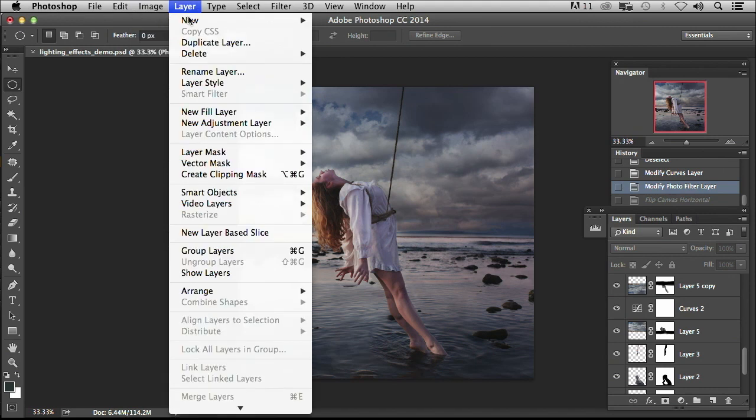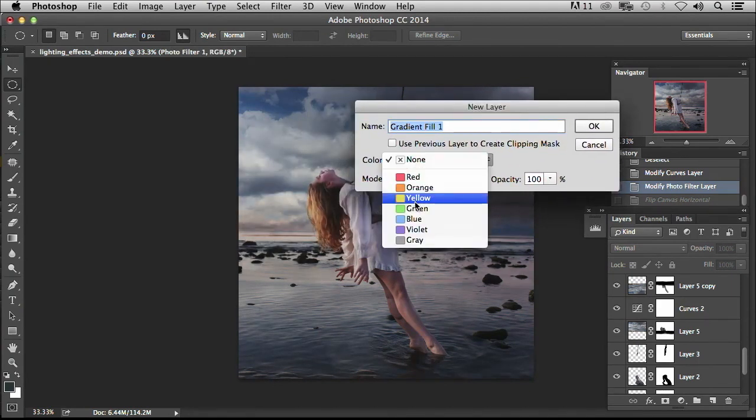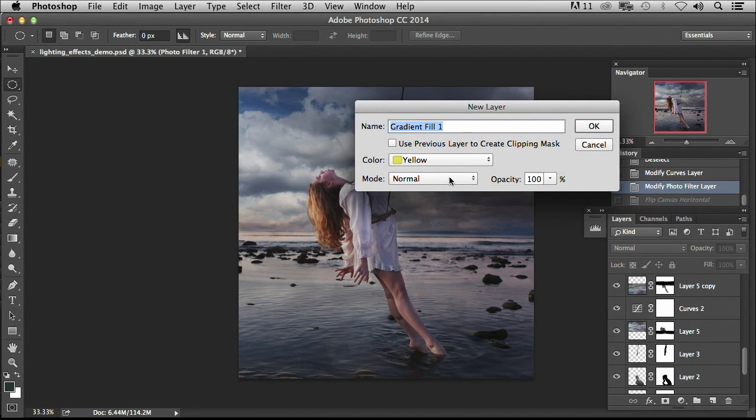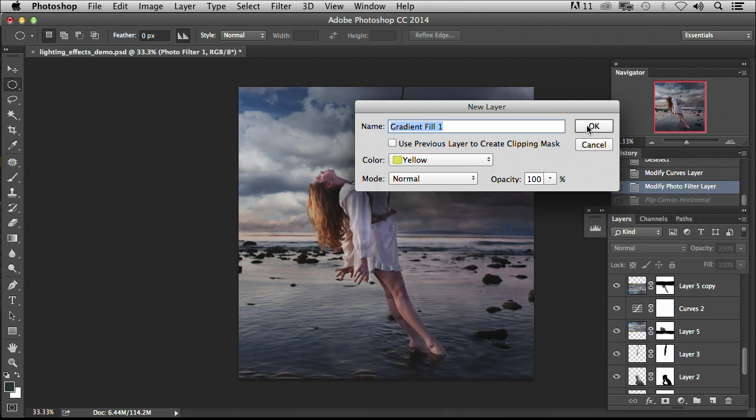So instead, I'm just going to go to Solid Color and Gradient because those are the other options that you have. So solid color, you can fill in an entire color over your image, and then you can play with that color, fade it, layer mask it, do whatever you need to do to that, and same with gradient. So let's go ahead and go into gradient. And what we're going to see here is that we can choose a color if we want. So let's say yellow, because we know we want sort of a warm hue to this picture. Mode. This is something that we'll talk about in just a moment. So we'll keep the mode on normal for right now, and then we say OK.